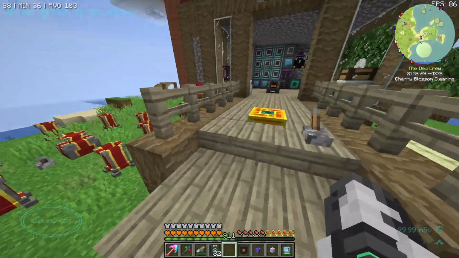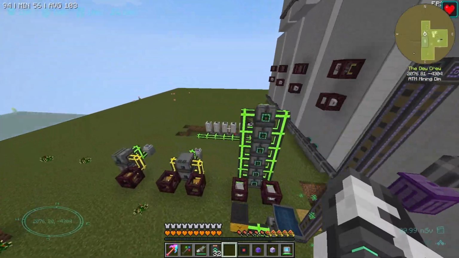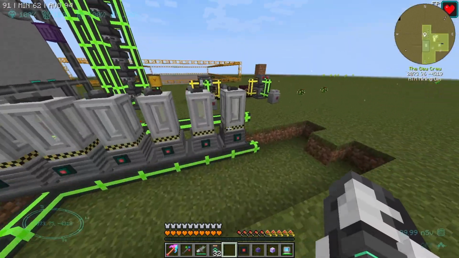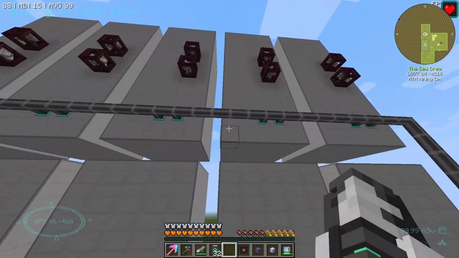Before we say that, let's go and double check. Hold on. Let's go in here. Fly over here. How are we looking in sulfur? Completely full. Not even an issue. These guys are all running. They're all completely full as well. Let's see if we have enough fuel for all these.